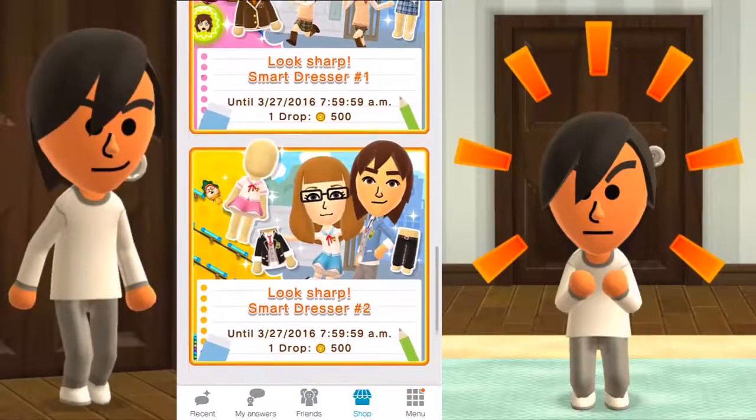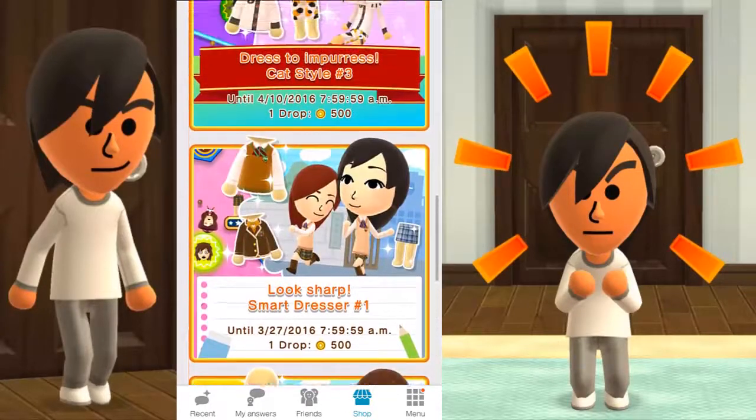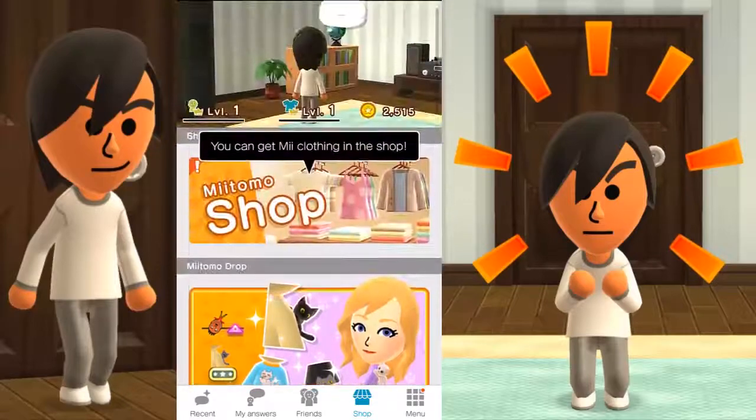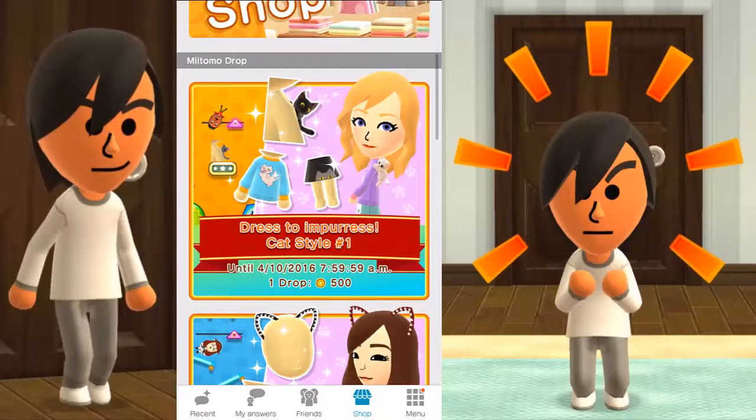Okay, let's see. Also, one thing I heard about this is that you're able to use Tomodachi stuff. Your Tomodachi Life stuff, you're able to sync that with Miitomo. So that'll be pretty great. Oh, you can get me clothing. Let's go ahead. Let's see.